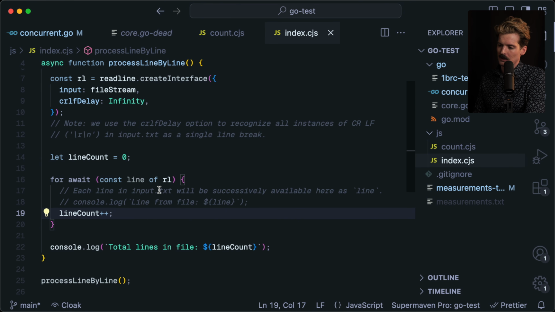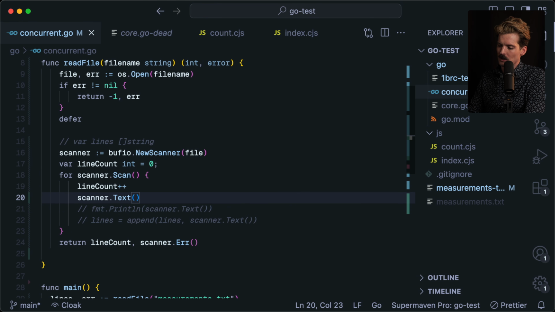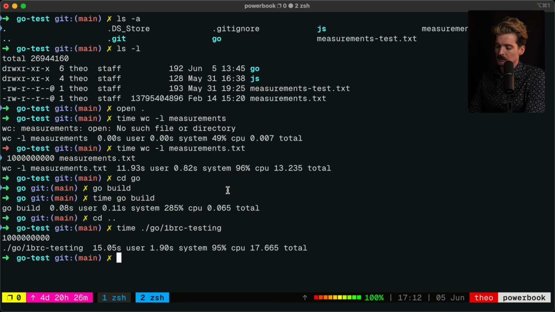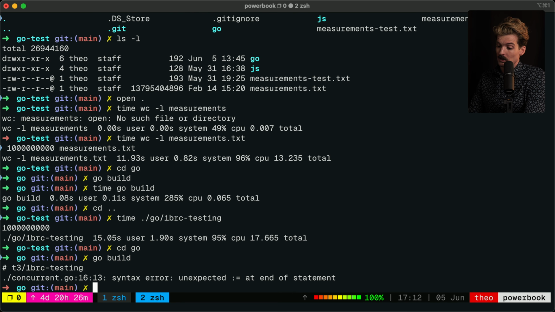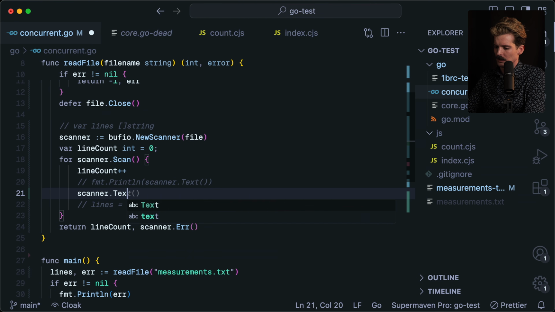One important detail here that makes the performance characteristics very different is that we're not actually reading the line inside of this Go file, because I commented out the scanner.Text call. To get a fair comparison, we should probably call scanner.Text. I don't want to print it, so I'm just going to call it. Hopefully it doesn't get too mad at me for doing that, because Go's compiler, considering how rudimentary it is, is actually pretty good at stuff like this. What the hell did I do? I'll just scanner.Text.